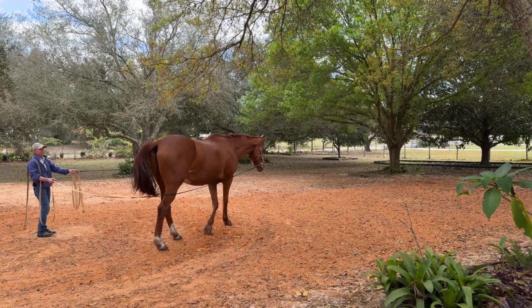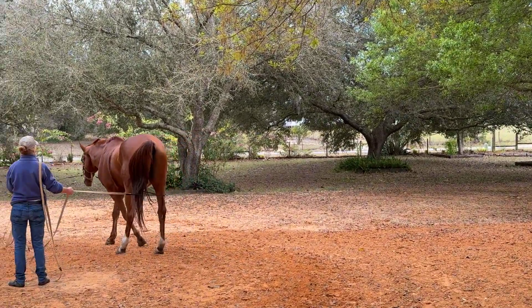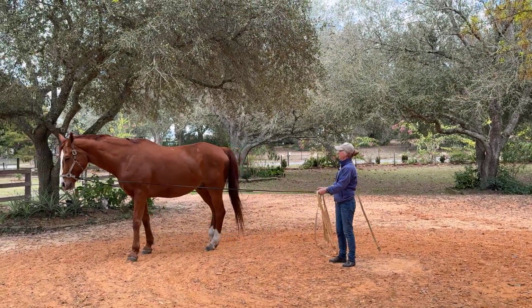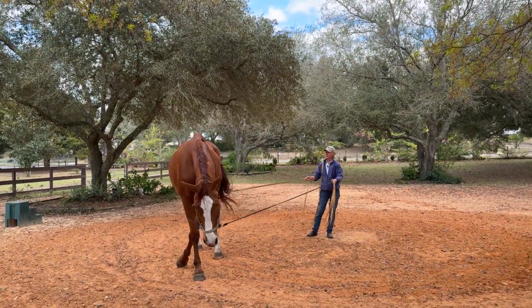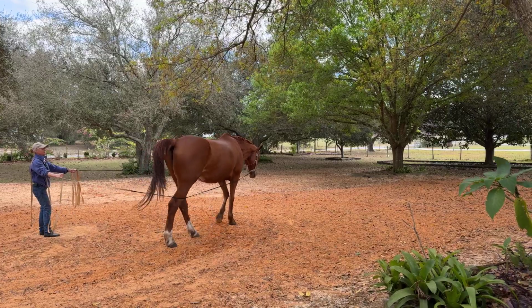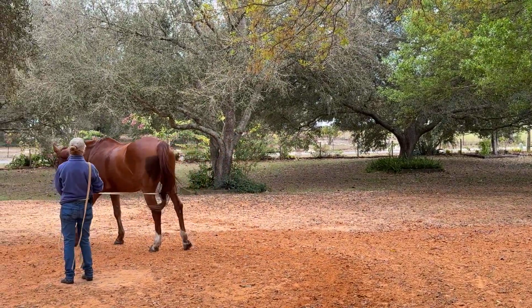Excellent. And then with him, he does some groundwork, very targeted muscle work, and riding. So when I do updates with him, I'll just show whatever we happen to be working on. But he's finally getting to a point of core strength that he has enough control to go slowly. He's learning to control his own body weight in motion. And the good news is, because of his navicular and ringbone, we can still achieve those ends even if we're restricted to working mostly at the walk.